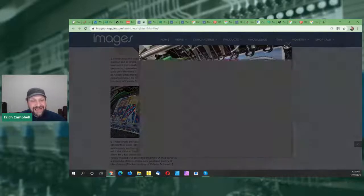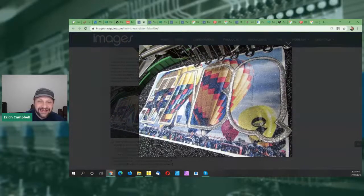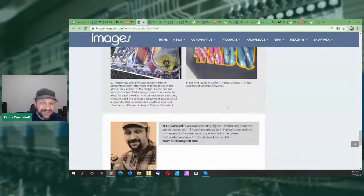After that, you go ahead and stitch down the overall design. It's stitching all the border out. I probably should stitch the border second, but this time I stitched the border first and then the interior pieces that cover up the counters and the lettering. And at the end, you tear it away and that's it.